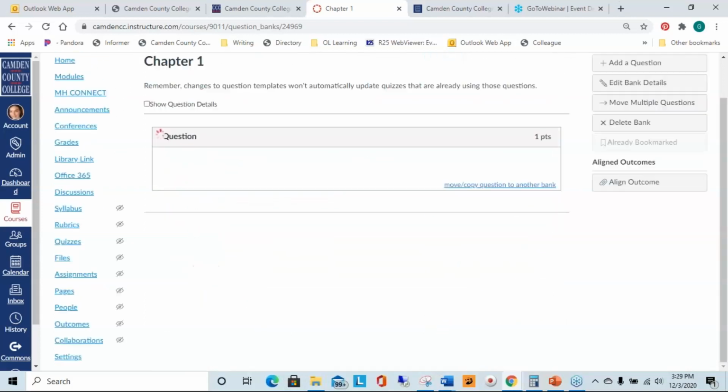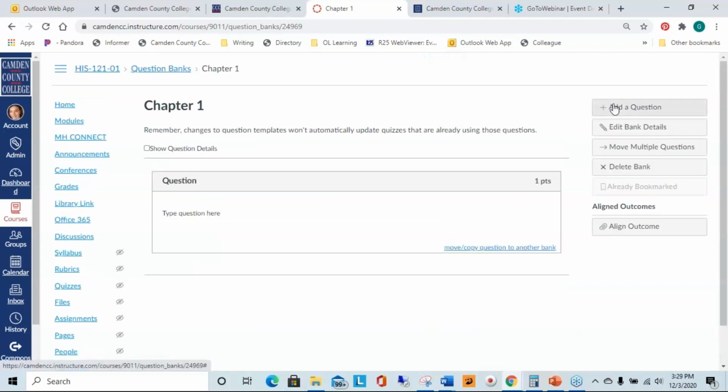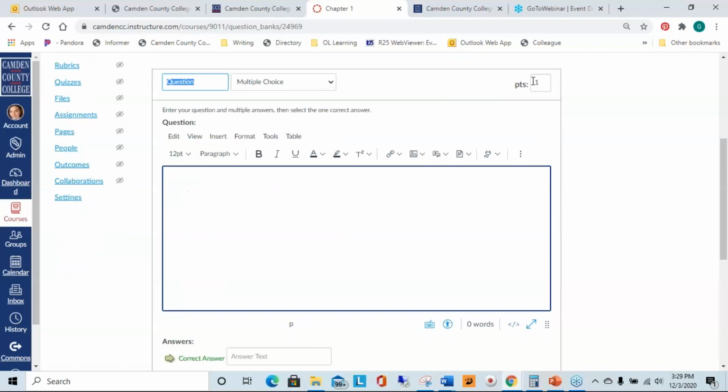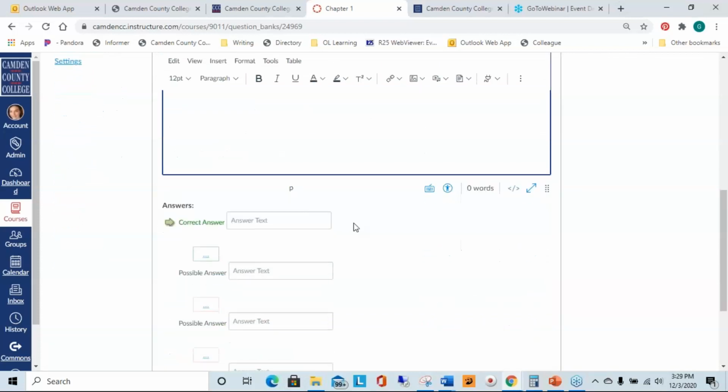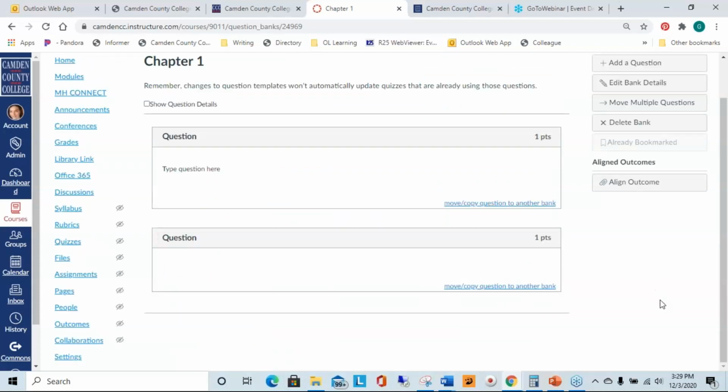I'm going to click update question, and I will just keep doing that. I'm going to add a question each time, making sure that I'm putting my points, and you can always adjust that once you move that question into a test as well. So you can go through and create all of your questions within the test bank.